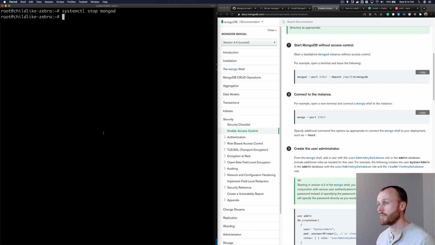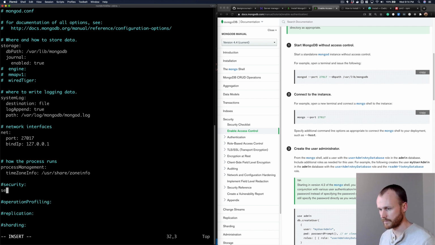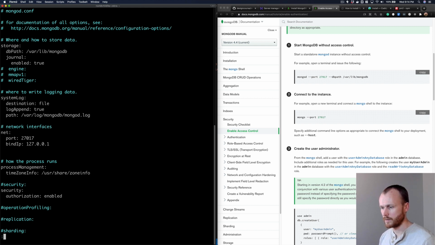And now I'm going to modify the configuration file that MongoDB uses upon load using this command. So I'll open it in vi /etc/mongod.conf. And we want to update the security section. It's going to be security, and then we want to specify authorization: enabled.